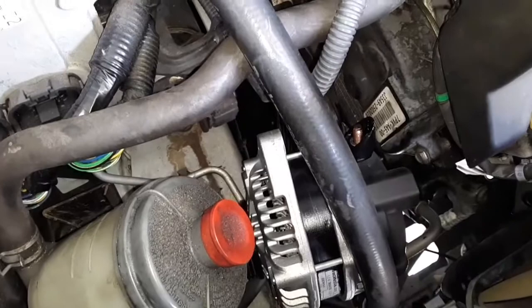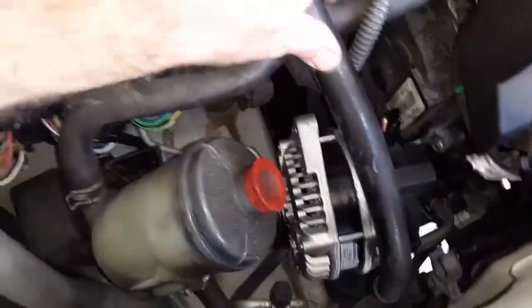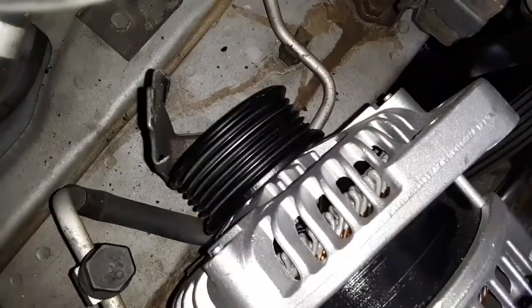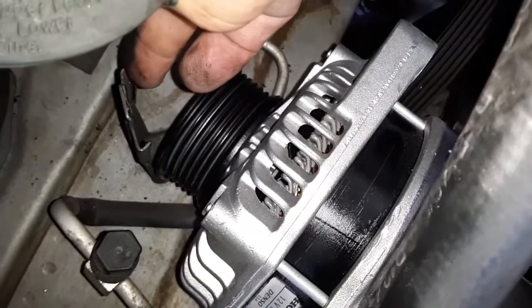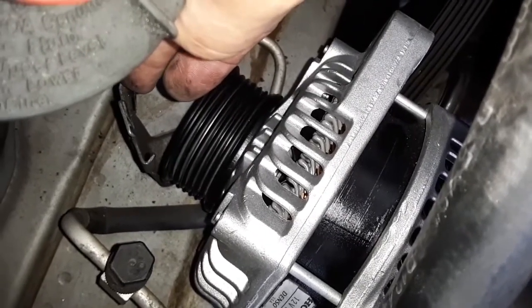So I guess I just got through dropping the rebuilt unit down through here, moving the power steering and getting it past this AC hose. It's doable like this, but if I had to do it again, see this bracket right here? That's the bracket that holds this power steering reservoir. There's a bolt down there under the alternator. You can't see it this second, but if you take that bolt out, I think that little bracket will lift out of the way. This metal bracket is kind of in the way, so if I had to do it over again, I would remove that, making it a lot easier.